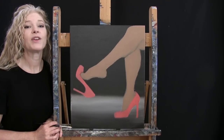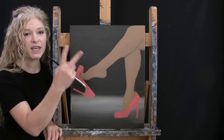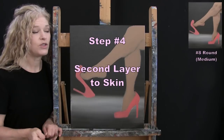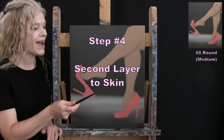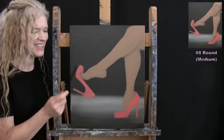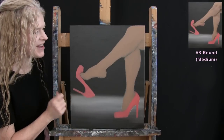All right, so what we're gonna do for the next step is we're gonna do the second layer to our skin. I'm gonna be using my medium brush. The colors that I'm gonna be using are my skin tone, brown, and maybe some of my shoe color, which you'll see how I incorporate that. And that might be it.